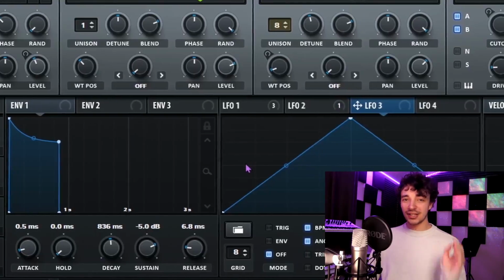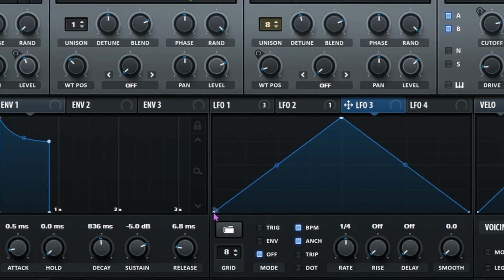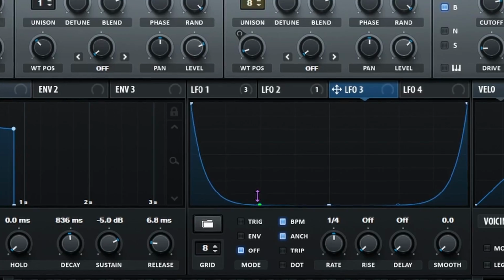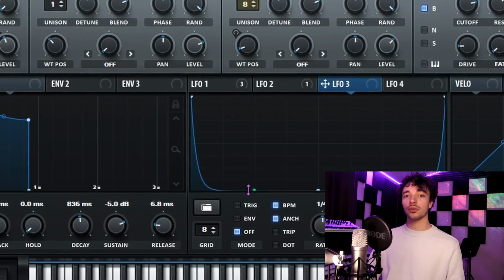I don't have Shaperbox, so something I've been doing in my patches is trying to recreate some of the effects you can get with Shaperbox inside of Serum. One of the easiest things to replicate is a tape stop. All we need is to set our LFO shape like this, and adjust the curves so they barely touch the edges. You can hold Alt to adjust all curves in an LFO.